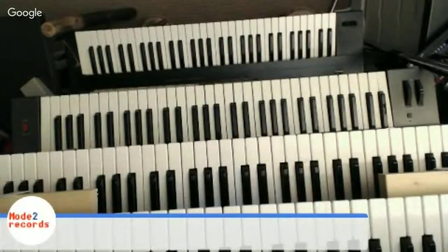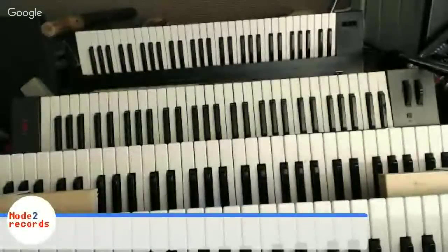Audio's back. Brilliant. I don't know what happened there, but you appear to have lost it. If you're still in there, are you still hearing me? Looks like you're hearing me now. Can you still hear the machine? You can, okay. At least it didn't completely crash out like it did last week. Get rid of that slightly there. Okay, so we appear to be back on.